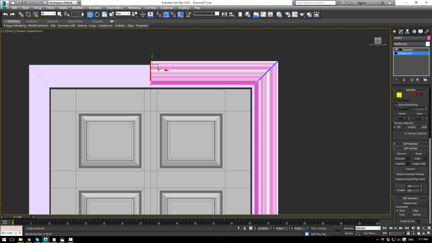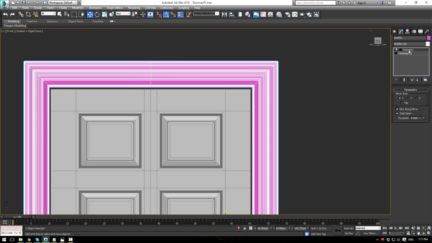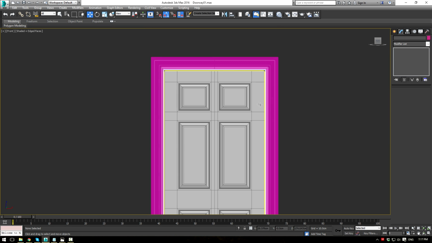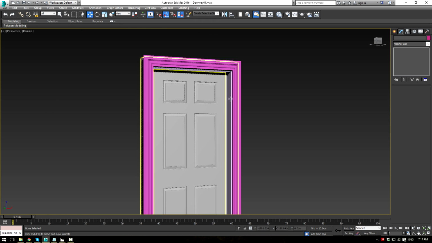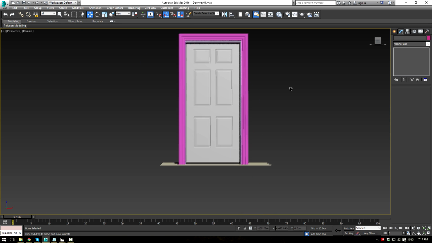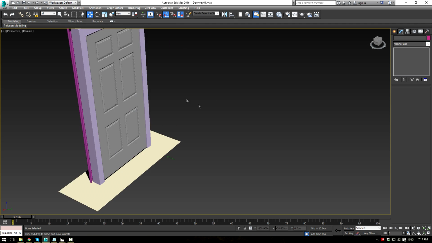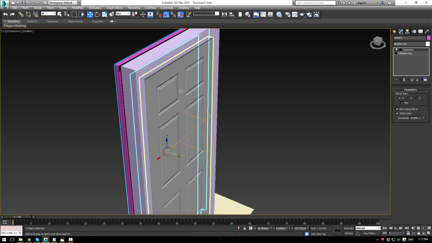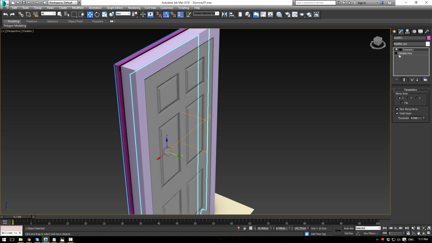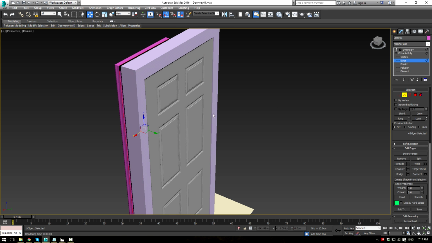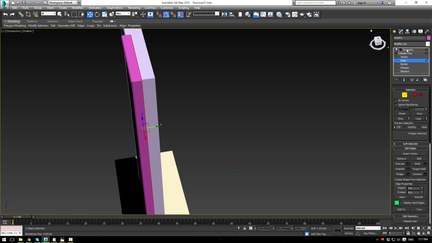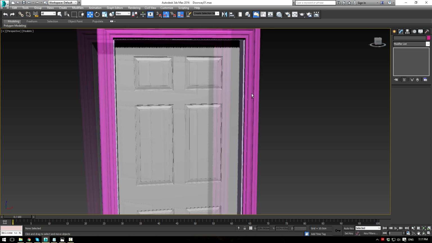This should be right at the center of the line there. And there, now they'll come together nicely. Alright, so now we've got basically a nice little door frame there. And you could put this on both sides of the door, but it honestly doesn't much matter. Actually, we're going to grab these edges here and maybe drag them back just a bit more, because they should go all the way basically into the wall.